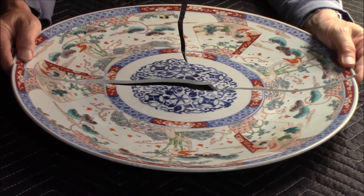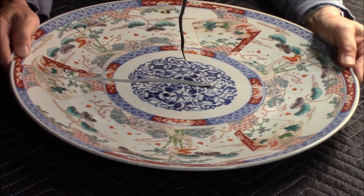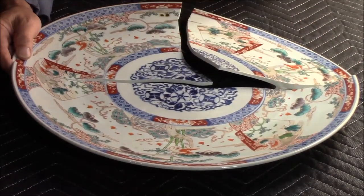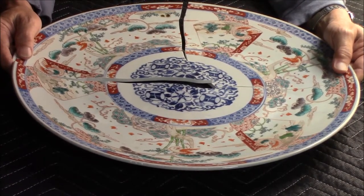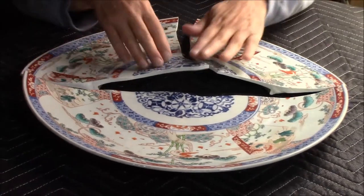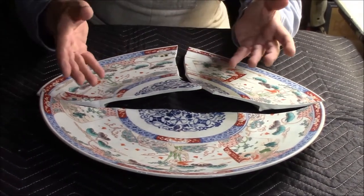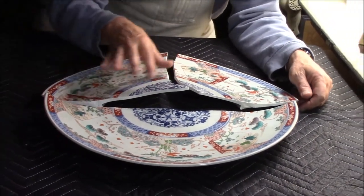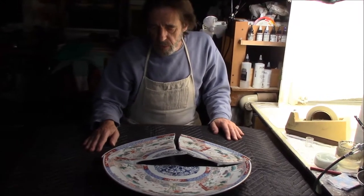Normally, I would tape this together dry and get all my alignment worked out. Then I would apply my adhesive to the outside of the crack and it would wick into it. In this case, since I have access and since I know there's going to be excess space in it, I'm just going to apply the Hxtal to the piece before I tape it together. You've seen me do that on other objects. Usually I do that when the walls are so thick that I can't depend on the Hxtal penetrating far enough. So I just want to make sure I have a good ample coating of it, and it gets on all the different thicknesses and we'll get good coverage. Just erring on the side of caution to get a good result.